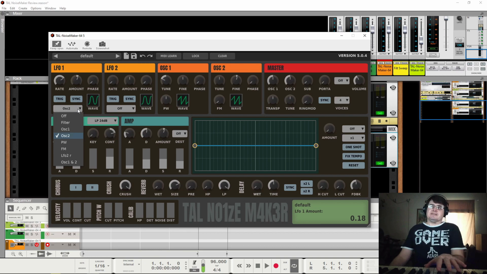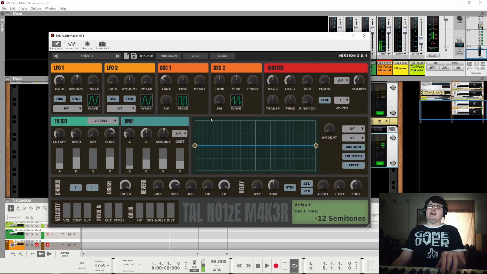So you've got usual basic assignments, but you can move things. Now, pulse width, we can definitely do. Pulse width is just for oscillator 1. Has to be a square wave. When it's very fast, it's just kind of ugly. When it's slow, it does sound nice. So it adds a vibrato-like movement, but that movement is actually changing the wave shape, which means that the timbre is changing, not the pitch.